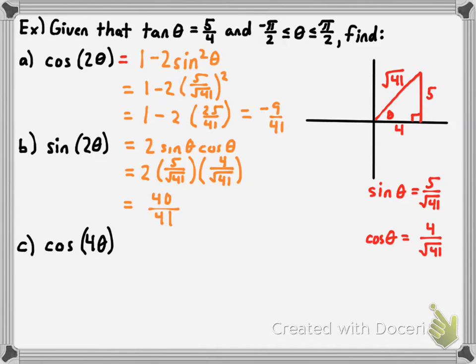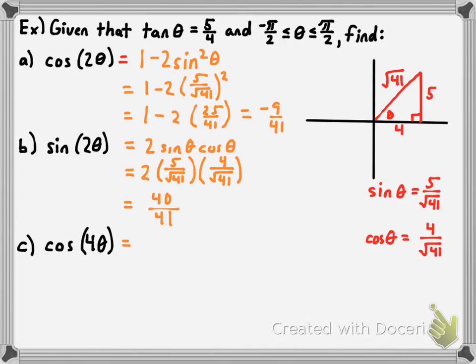All right, now I've given you double angle formulas, but I haven't given you a quadruple angle formula. And what I'm asking you to do is to find the cosine of 4 times the angle theta in this last little example. All right, well, if you think about this in the correct way, you're going to see that it's not all that difficult.